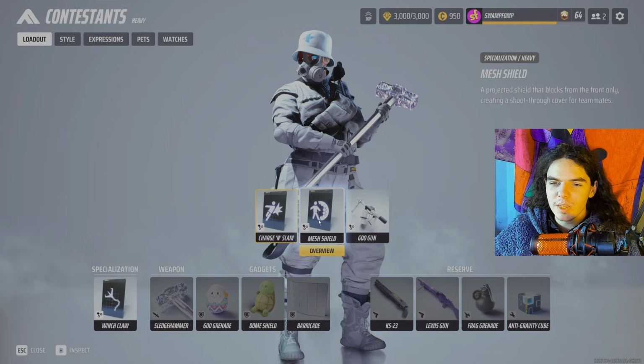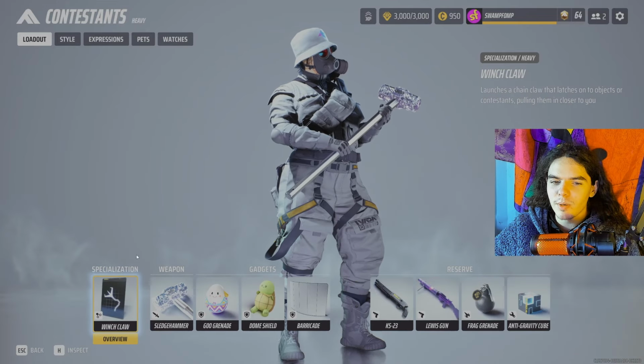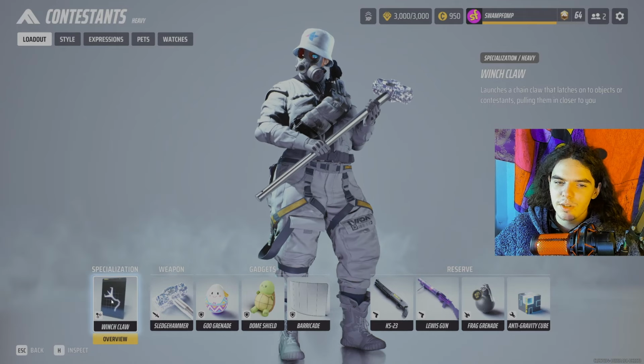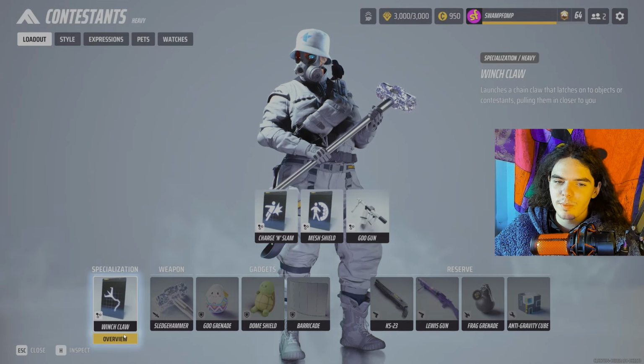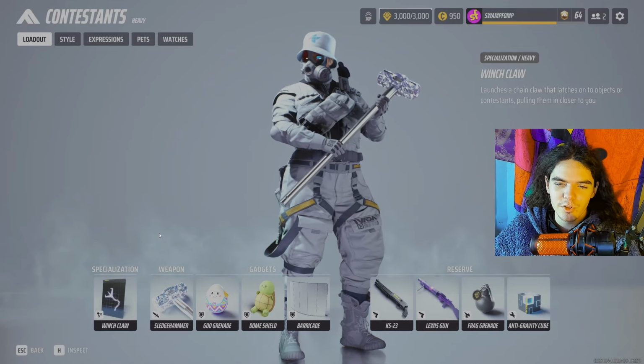It's bad because it's got a really long cooldown after you use it, which really isn't so fantastic. I'm sure that's probably going to get changed at some point, but for now, I really wouldn't use the mesh shield. You can use the Winchclaw if you want. You can use charge and slam. You can use Goo Gun, but it's going to be a little bit more difficult to make it worthwhile. But Charge and Slam and Winchclaw are definitely going to pair well with Sledgehammer for sure.